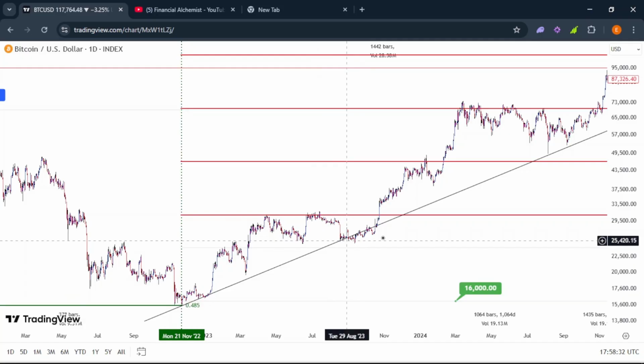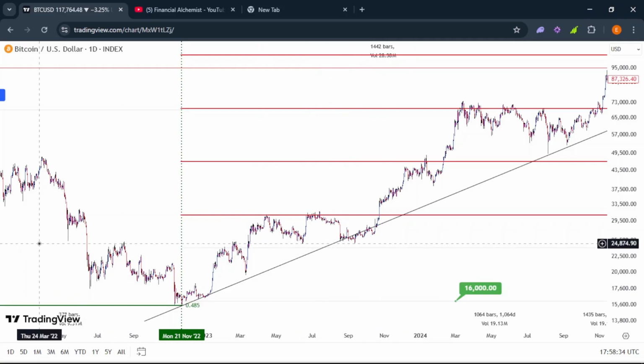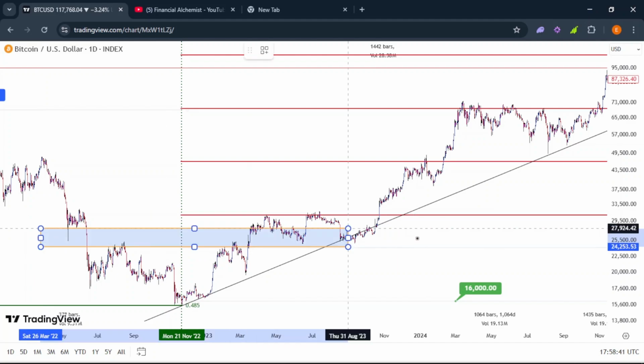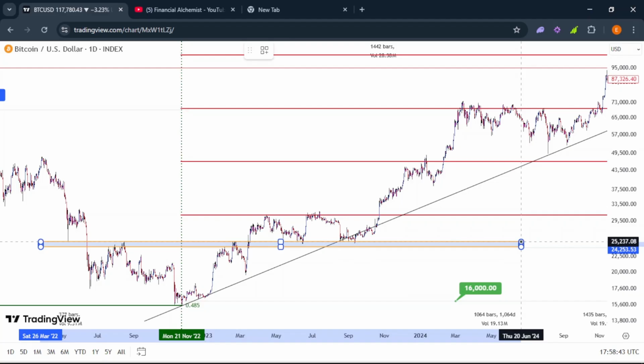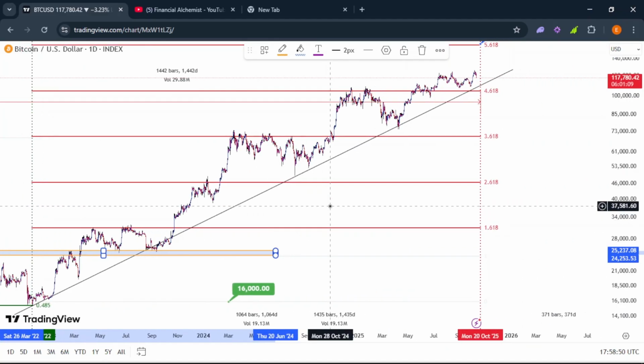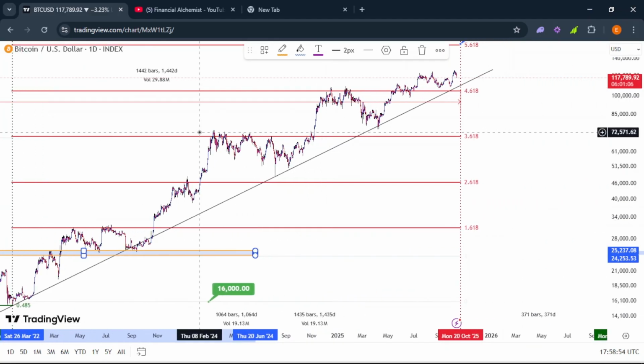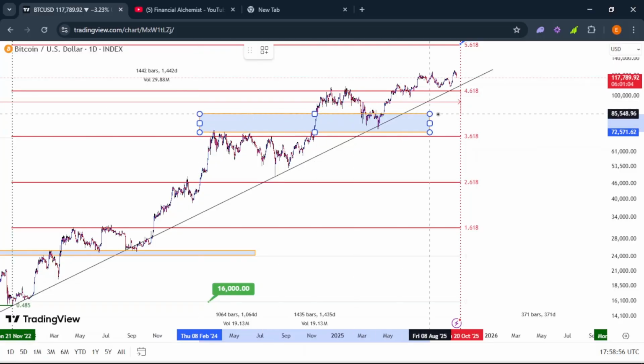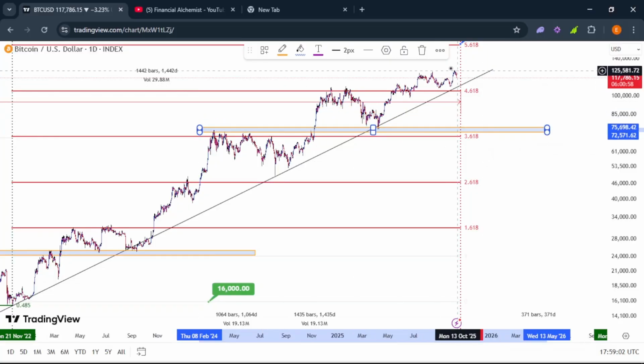This is not a break. I already said in my previous video, we can break trend line but not break structure. The trend is still valid. So here, this is our structure, our support zone. Once we haven't broken this, the trend is still valid. This can also be a structure zone. So if we break this trend line, I wouldn't get my hopes high because we can come here and continue higher.